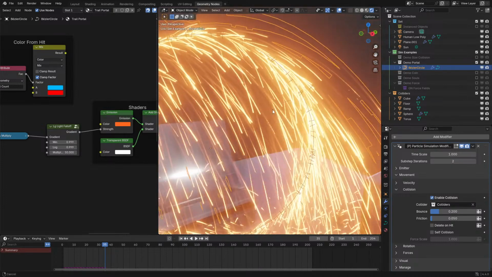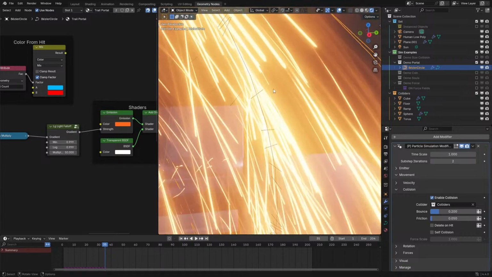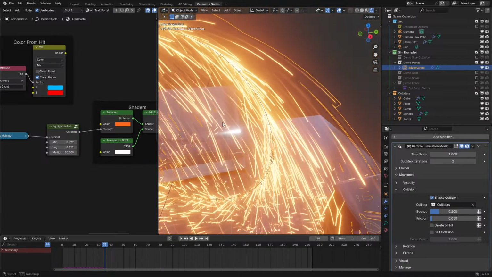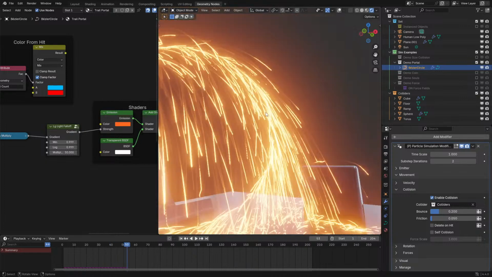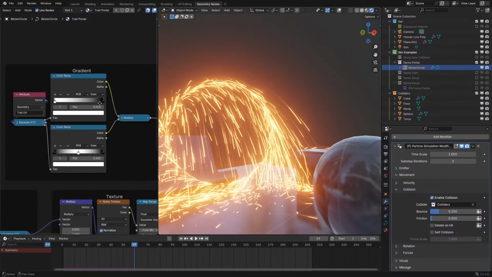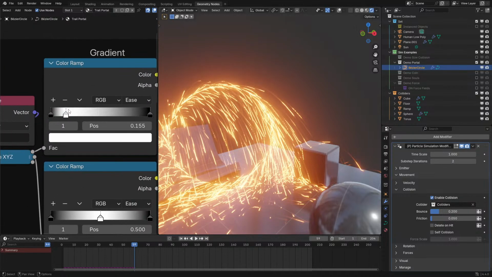If you're wondering what these lines are, that's just when the trail system has only 1 particle to work on instead of several per trail. So it tries to create a curve, but there's only 1 point. So it's just like, oh, there's nothing to do. But it doesn't show up in the render, so it's all good. Let's go and change a few other things.